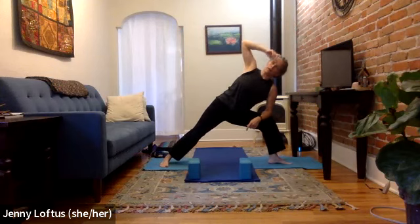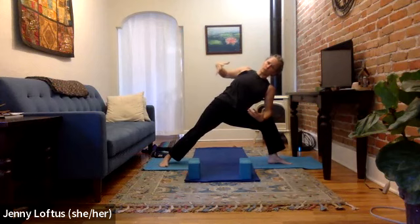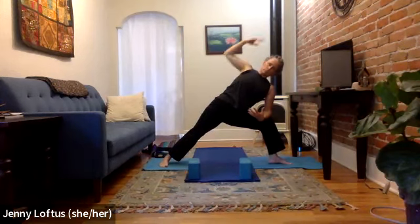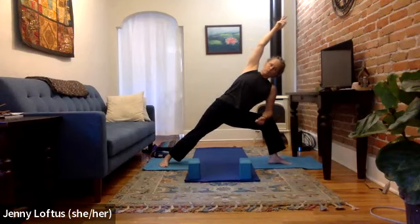Keep the back leg. The femur bone is drawing back in the hip joint. Open up both sides of your breath. Both sides of your ribs. Feel that your breath is not traveling just into the base of the skull or your neck, but really the movement is lower. Your diaphragm controls the breath. Nasal breathing as much as you can. Ground the feet.